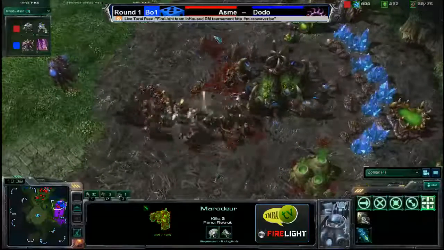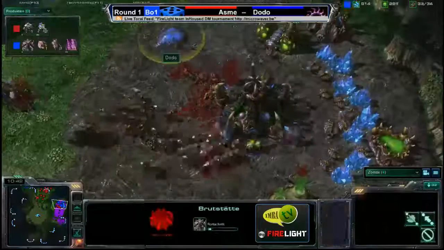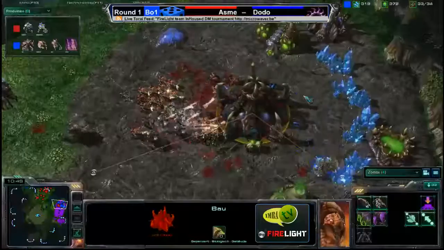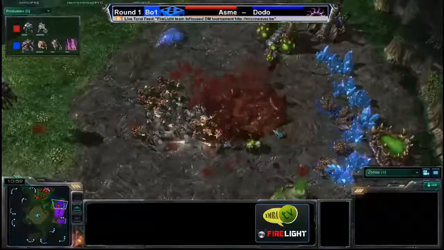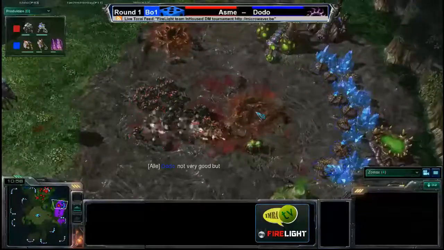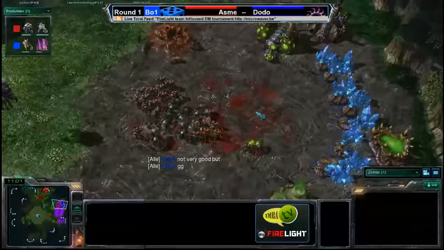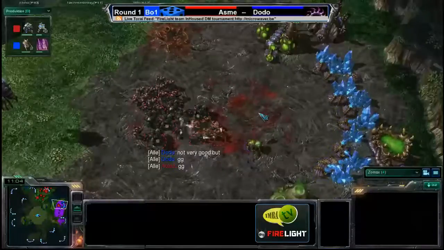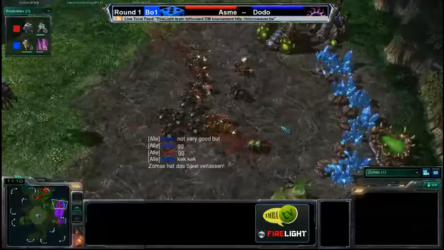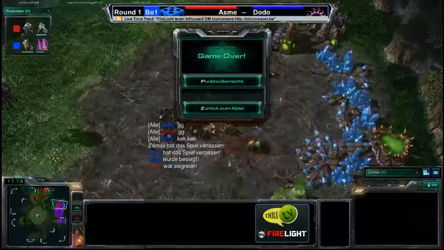But it looks like Azmi is going to go ahead and continue to push forward, steaming up once again, going to take out this lair. And there's absolutely nothing that Dodo can do at this point, and this should be GG. GG is called! Dodo's out of here! Azmi pushes forward in the tournament! Good game and good luck to Azmi as we continue forward.